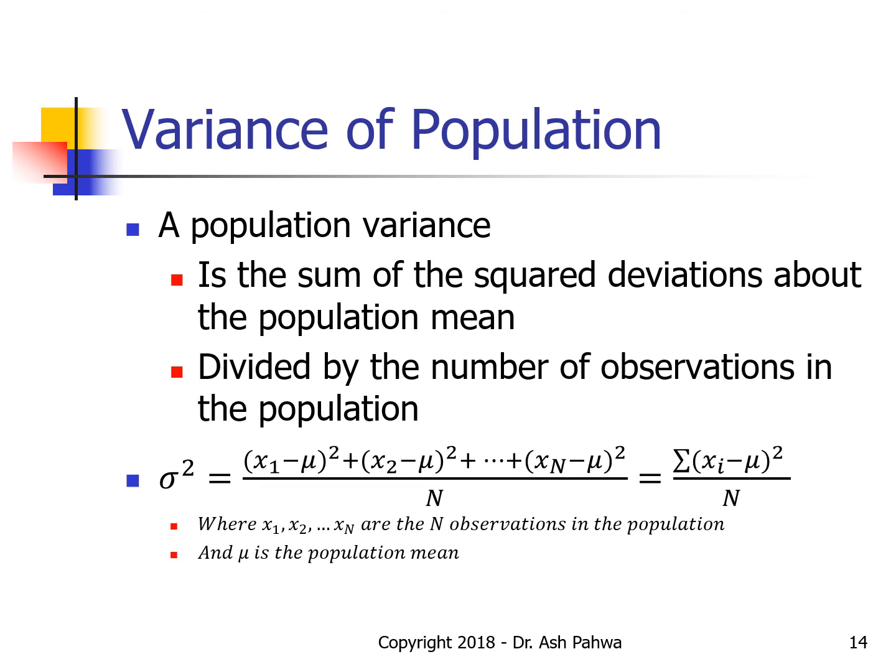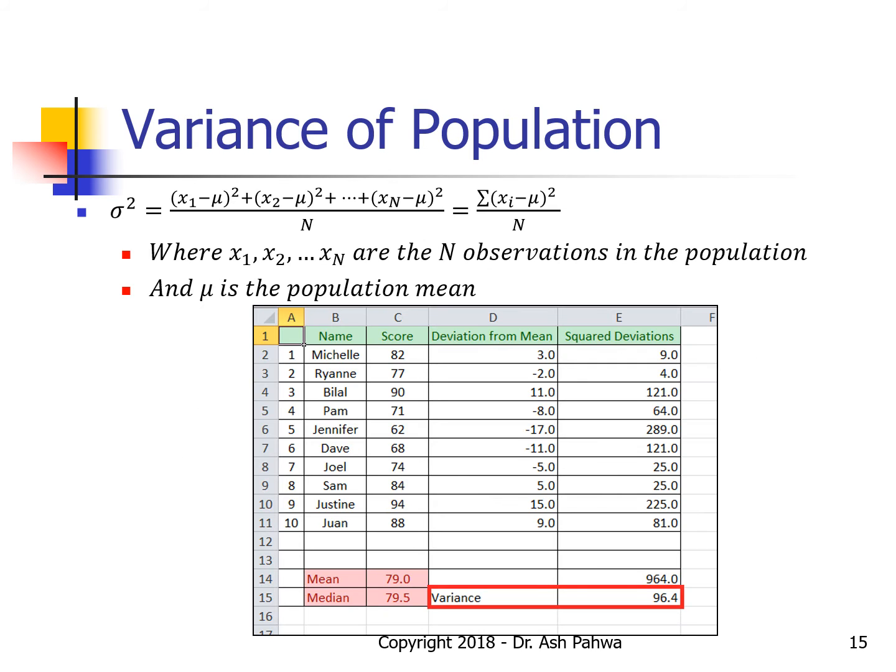So, we compute the deviation from the mean, then square them, then sum all the numbers, and finally divide this figure by the total number of observations. In the next slide, we will see an example of how we can compute the variance of a data set. So, here is our data set. This is the same one we used to compute the mean and also the range. We have the scores of all the students. First of all, we are going to compute the mean, which, as we have seen before, is 79.0.